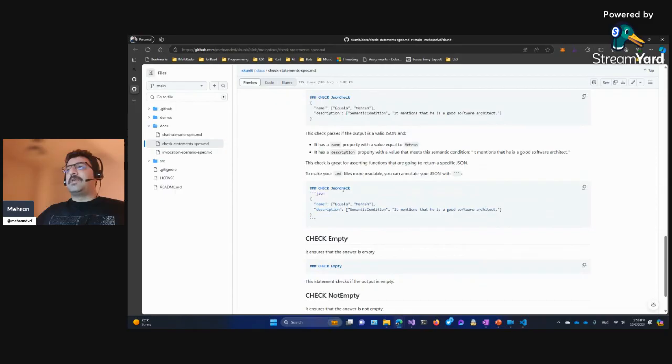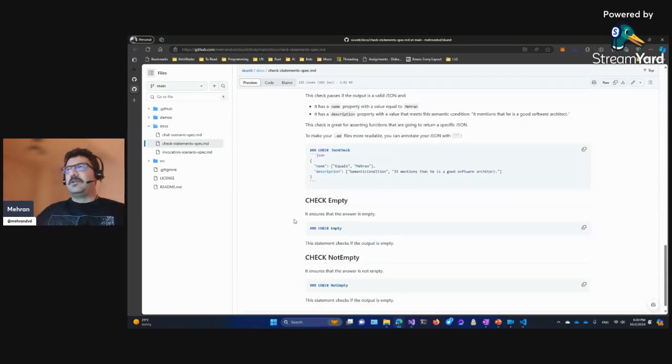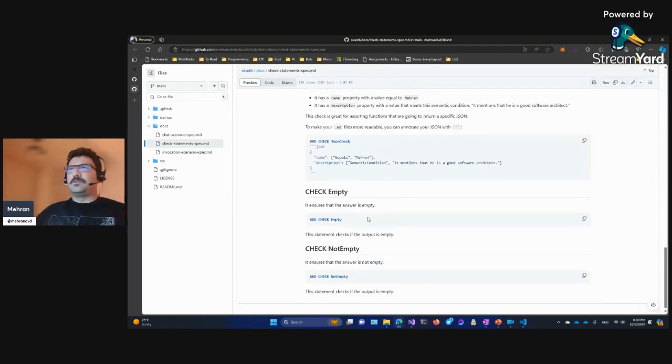For JSON check, for example, I expect the result to be a JSON, and the JSON should have a name and a description, and the name should be equal to Mehran, but the description should semantically meet this condition: it mentions that Mehran is a good software architect. So you can check and assert different fields of your JSONs using the JSON check and the other checks.